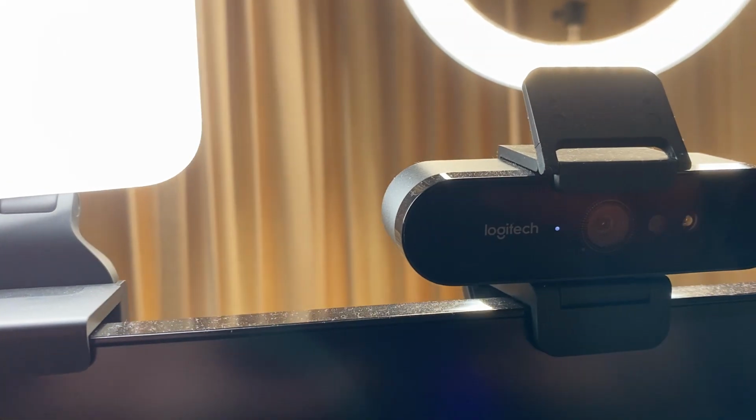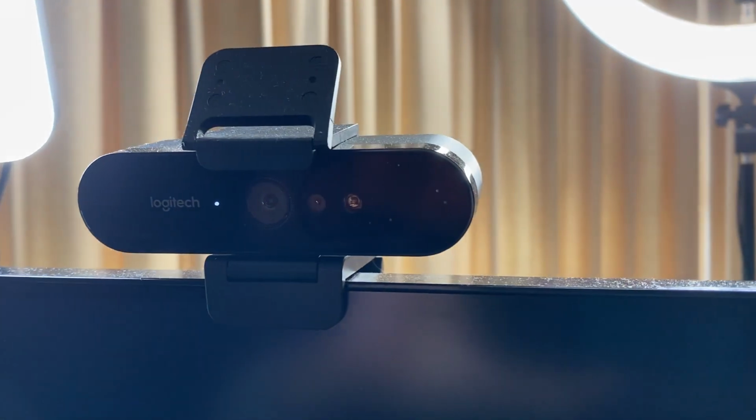What we have here today is a Logitech Brio, and I'm going to show you why this is the webcam I would recommend. And I say this as someone who's recorded over 300 interviews and 100 podcast episodes.